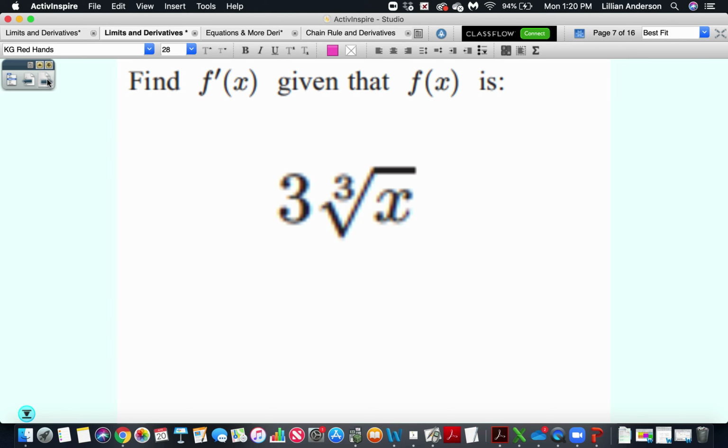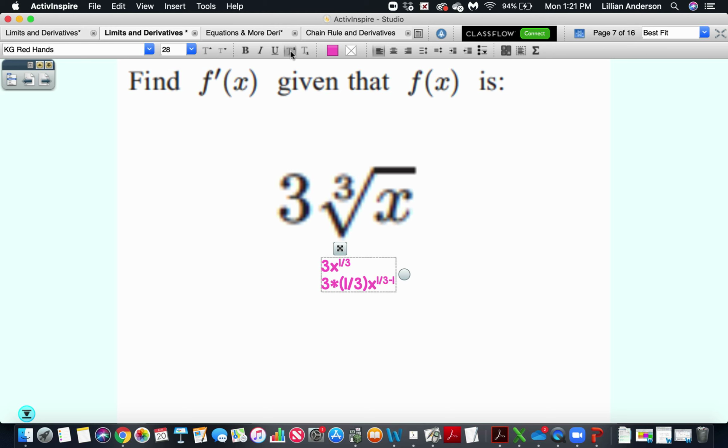Let's look at this one. This was incorporating what we did with the power rule whenever you have a radical involved, and we have a constant now. So I'm going to start out first by rewriting my radical as a rational exponent. So that's really x to the 1/3. So this is nothing but 3 times x to the 1/3. And so then I'm going to leave the 3 out there, and then I'm going to multiply it by the derivative of the x to the 1/3. So I bring down the exponent, which is 1/3, and then I subtract 1 from your exponent.